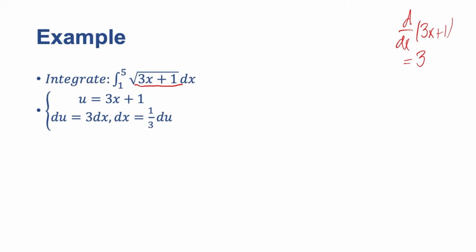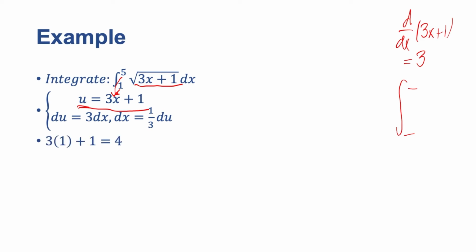So if we take u equals 3x plus 1, then that will leave us with the square root of u. Then we just need to deal with dx. Now dx is going to be equal to 1/3 du, which is just a little bit of manipulation. So now we can deal with manipulating our bounds. To manipulate our bounds, basically what we do is we take this formula here and we plug in 1 for x and then 5 for x, and then what we get out as u is going to be our new integration bound. So let's start with the lower bound, so we can determine what we are going to be putting in our new integral with respect to u.